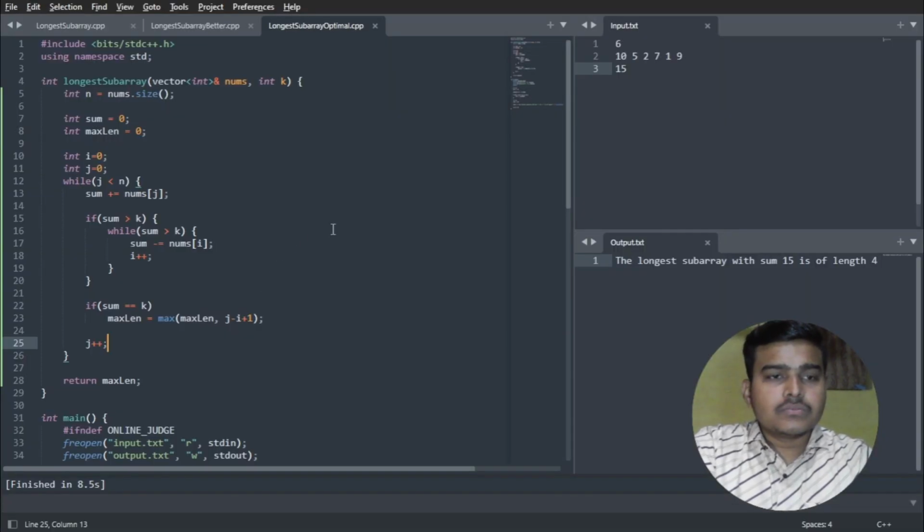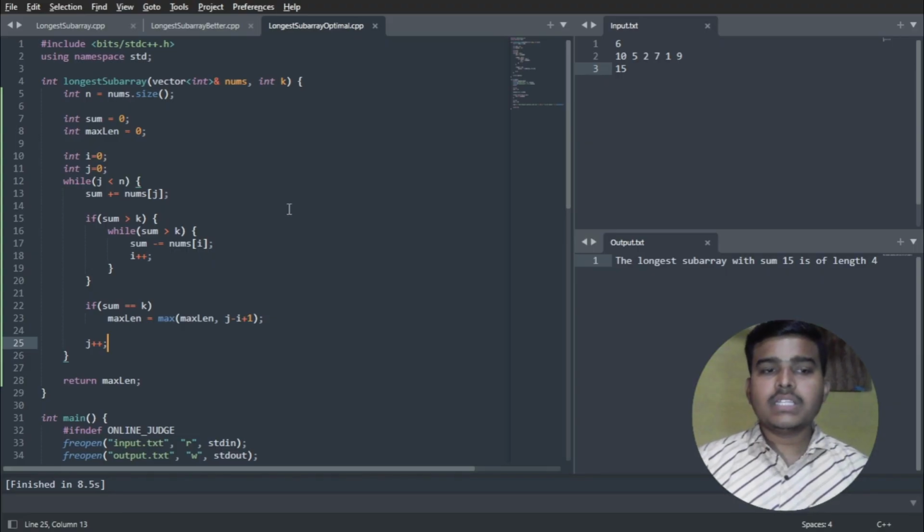We have already seen the complete implementation part, and now for the space and time complexity, we can see that it runs in linear time. The space complexity is constant, and that is why we call it a space optimization technique. We cannot call it a generalized optimal solution because it is only correct under the constraint that only non-negative values are allowed. If only positives and zeros are available, then the sliding window approach, or two-pointer technique, can be used. Otherwise, if we have positives, negatives, and zeros, then the most optimal solution is the prefix sum plus hashing approach.